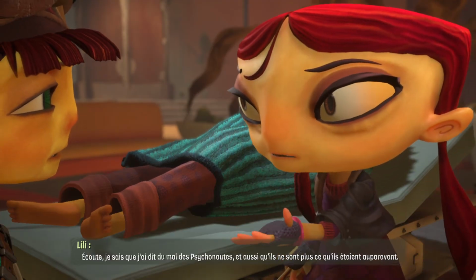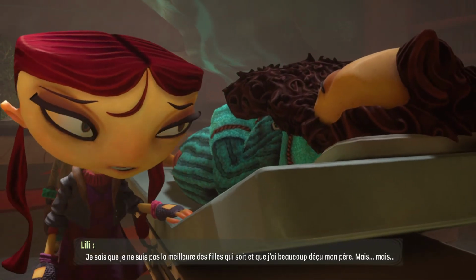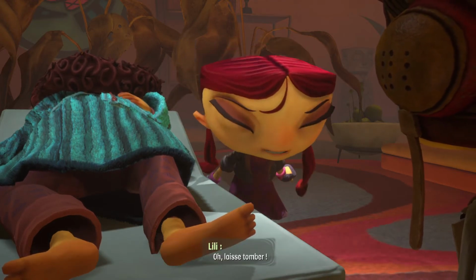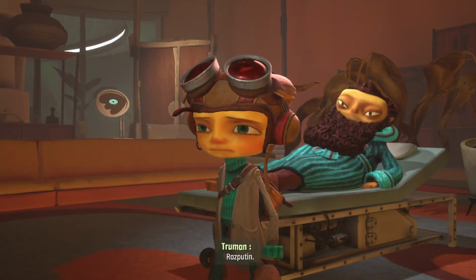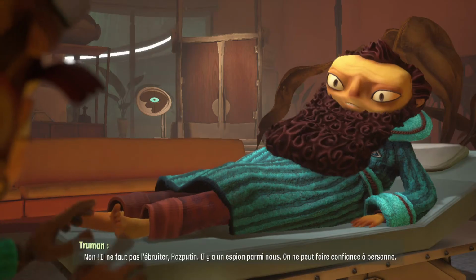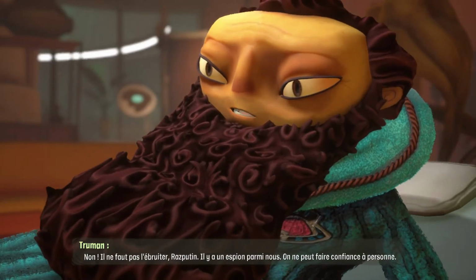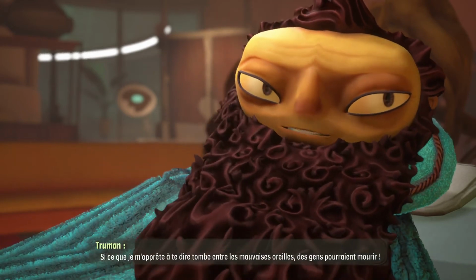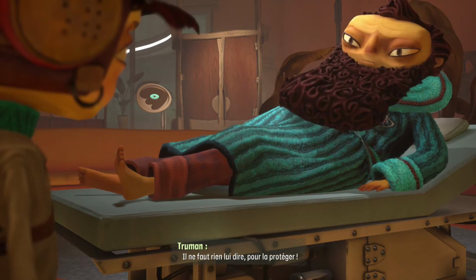Look, I know I talk smack about the Psychonauts and say they aren't what they used to be. And I know I'm a terrible daughter and a disappointment to my father, okay? But, oh, never mind! Lily, hang on! Rasputin. Truman! You're awake! Hang on, let me tell the others! No, Rasputin, no one must know. There's a spy among us. We don't know who to trust. But... if the wrong person hears what I'm about to tell you, people could die. But, Lily... we must keep this information from her to protect her.